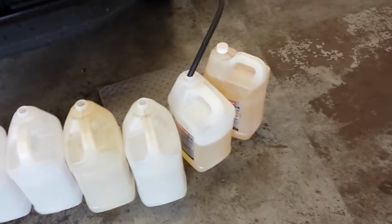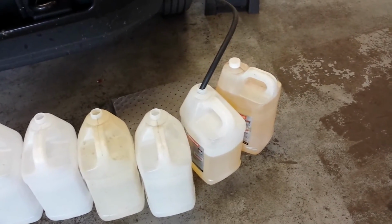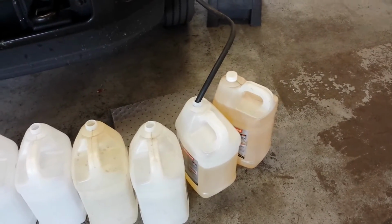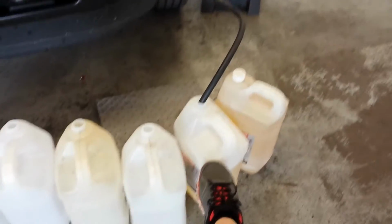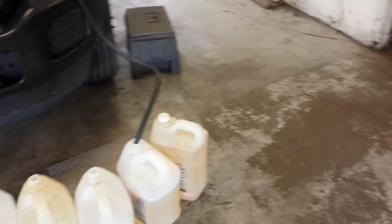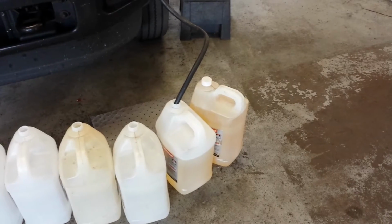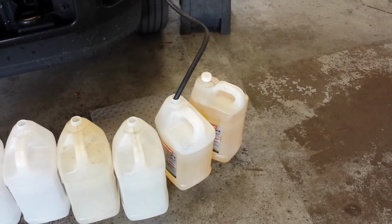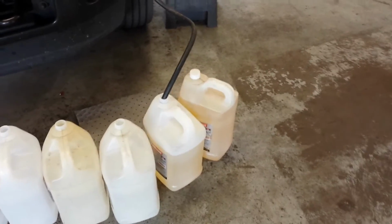So, and you can see how quickly this thing's filling up. I mean, you can't walk away for too long. I'll usually bring it up to about that line right there. Give it a little room for expansion, put the caps on loose. And our OSHA approved jugs here.